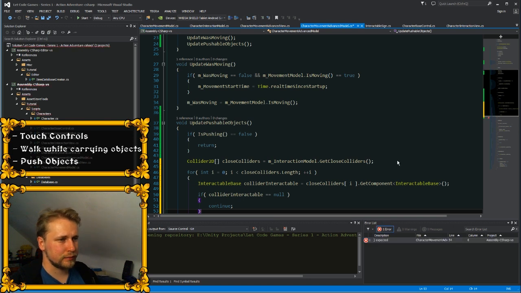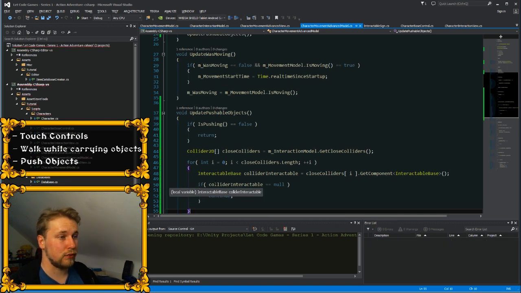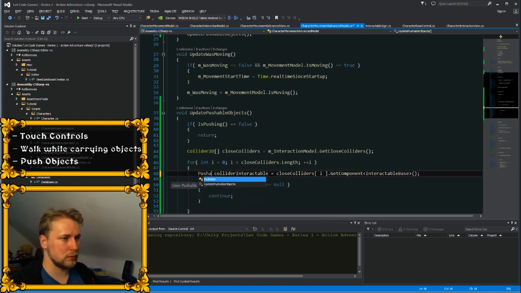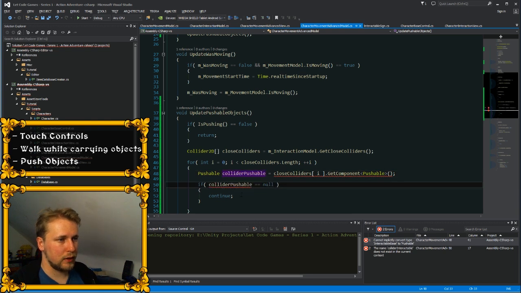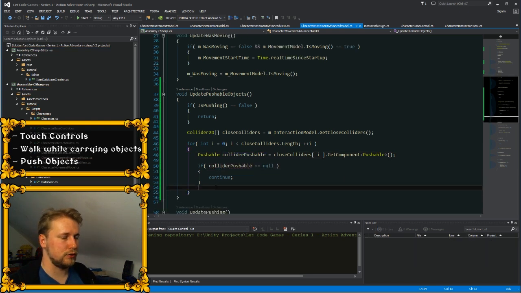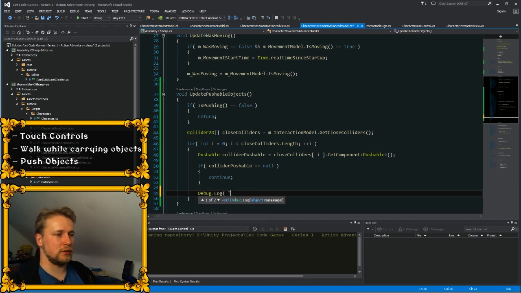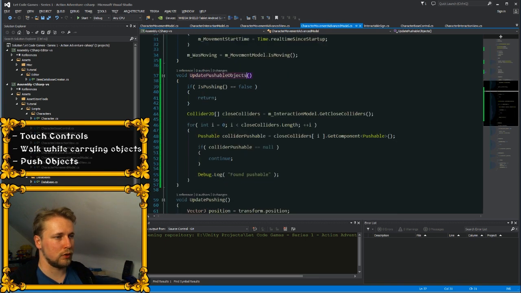Alright, but this time we're not looking for an interactable base, but we're looking for a pushable collider. And if the collider doesn't have a pushable component, then we don't want to do anything. If it has the pushable component, then let's first of all just debug "found pushable" and see if this works up until this point.